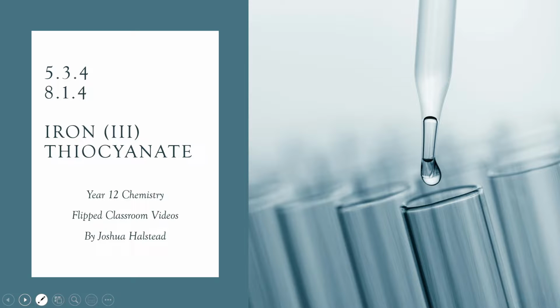But in particular, we're going to be building our skills in colorimetry, but instead of finding concentrations of substances in an environmental sample, we're instead going to be looking at trying to find the concentration of a solution equilibria, in particular an equilibria that forms a really interesting substance called iron thiocyanate.